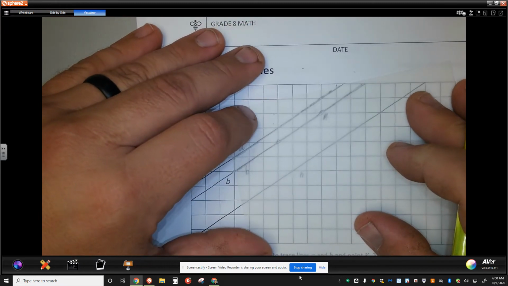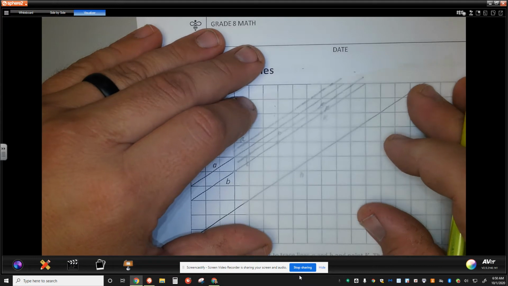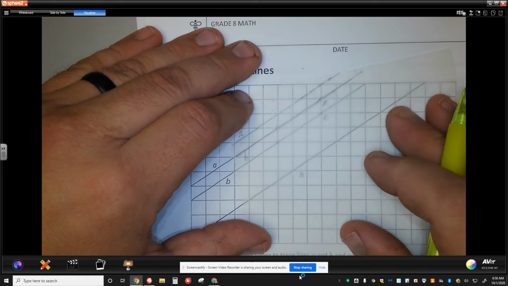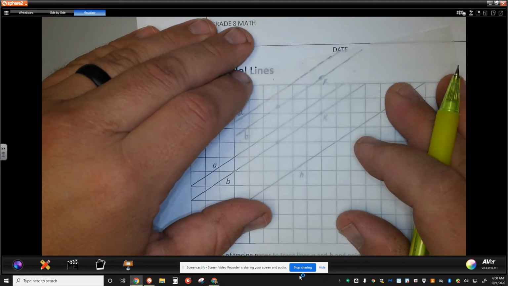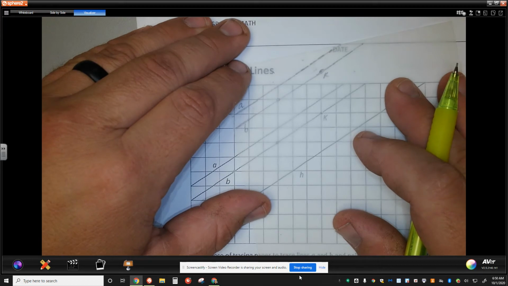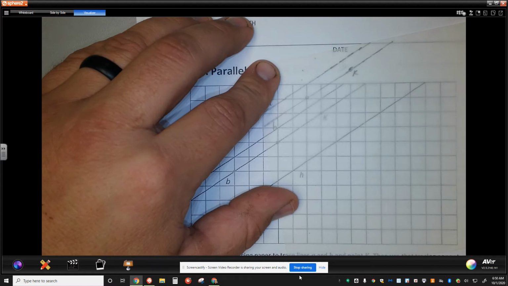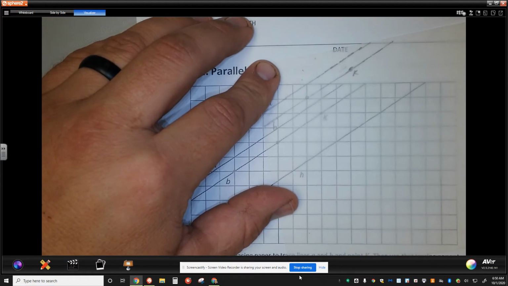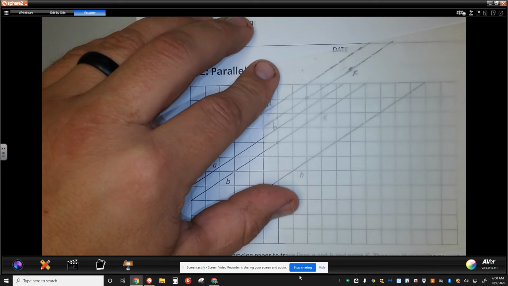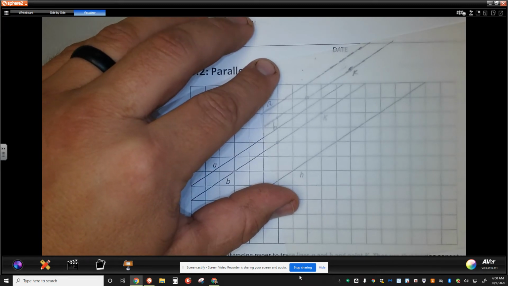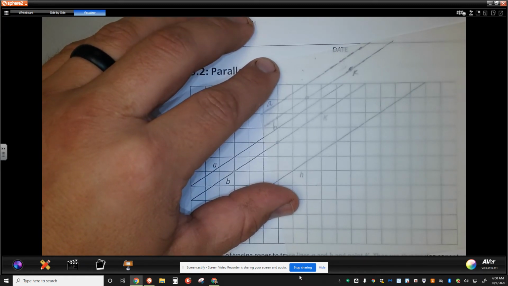And as we do this, we're going to change our lines. We're going to rise 1, 2, 3, and then run 1, 2. What do you notice about the changes that occur in lines A and B after the translation? Well, pause the video for a second and look. What observations did you have?